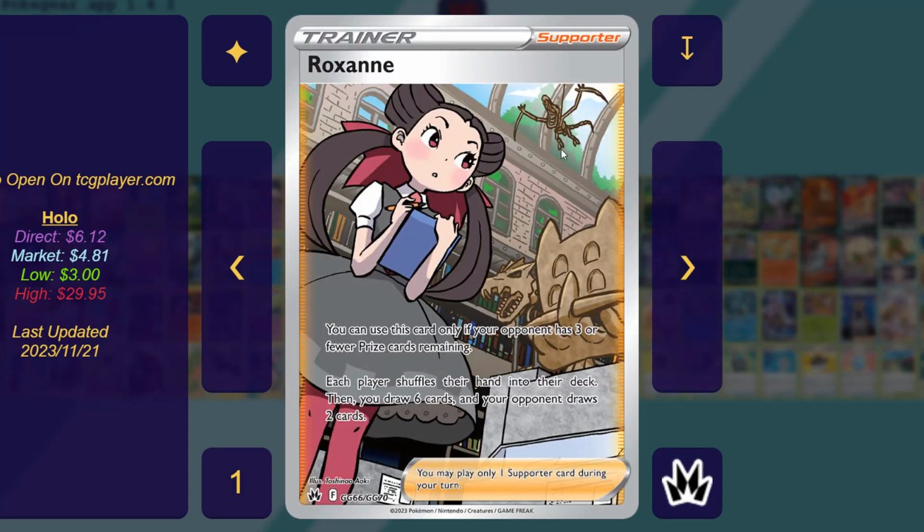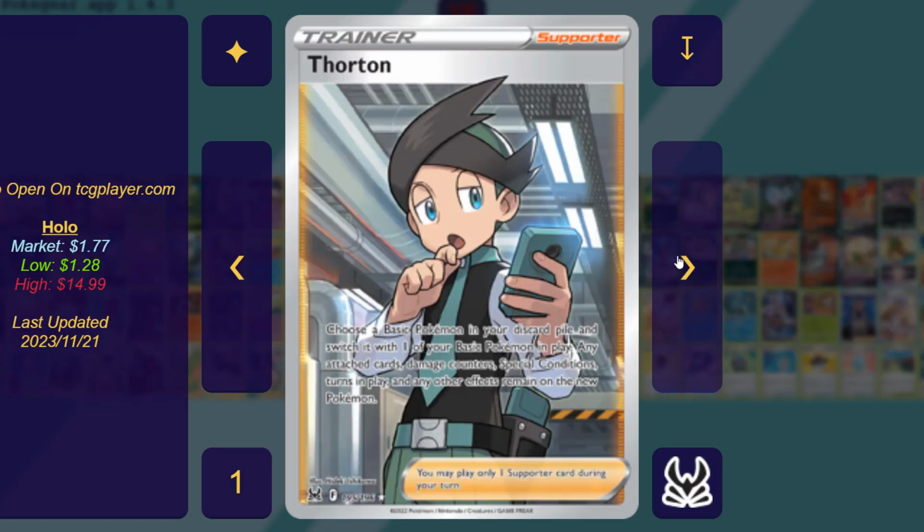Then we have Roxanne. Roxanne in itself, not my favorite effect ever. It's cool to have lots of shuffle draw options, though, in the format at a time, because obviously we have Judge, we have Iono, and we have Roxanne. The art, though, on this one is really, really fun, by Toshinao Aoki, sorry. Really, really good artist that actually worked on the anime Hisane to Masotan, so fun fact there.